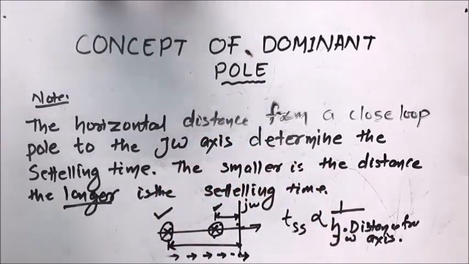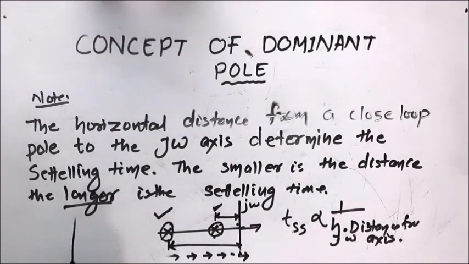If you go to the right side of the S plane, the system stability decreases. Remember in your mind, I repeat, if the pole goes towards the right side of the S plane, the stability decreases. Okay, and if it crosses the j omega axis to the right side, then it's unstable. But if the poles approach towards the left side of the S plane, then the stability increases.